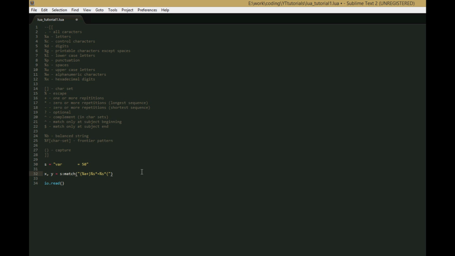And then we're going to have open parentheses again, and we'll say %d plus. So what we're doing is this entire string is our pattern. So we're looking for one or more characters, 0 or more spaces, an equal sign, 0 or more spaces again, and then a number. So we're assigning a number variable. Actually, let's put no spaces just to show the star again. But back to what the pattern does.